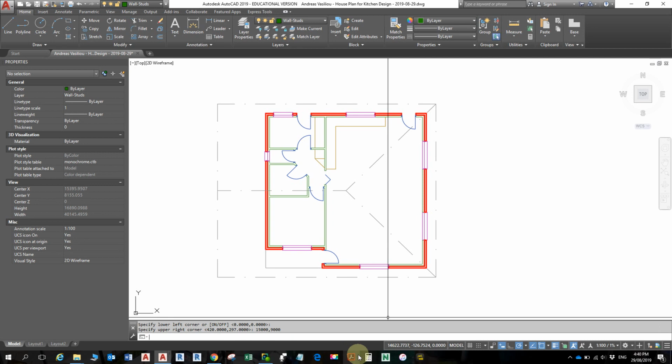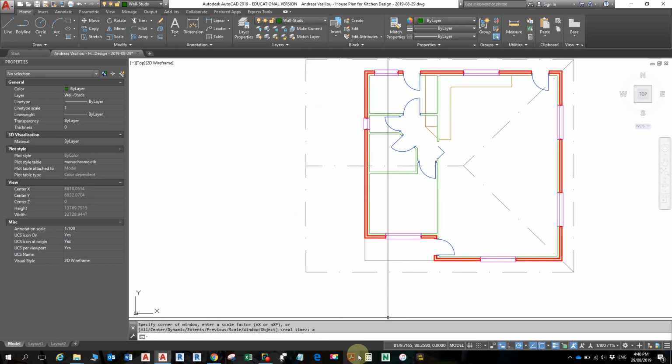We need to actually get the computer to reconfigure the view. In my case I've got something already drawn in there, so you may be able to see roughly what that has done. Let me just try it. That's the first time I'm trying it, so let's see what happens. Z, enter for zoom. A for all. Enter. Oh, made it worse. I had more space before.